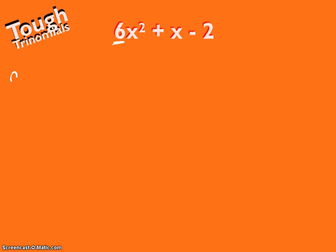So the standard form of a quadratic is ax squared plus bx plus c. A, b, and c are just numbers, and so far we've only had a equals 1 for our trinomials. In other words, they just start off x squared or 1x squared, but we don't think about the 1 at all. They start off 1x squared, and then we can factor them. We don't usually have to think about it.